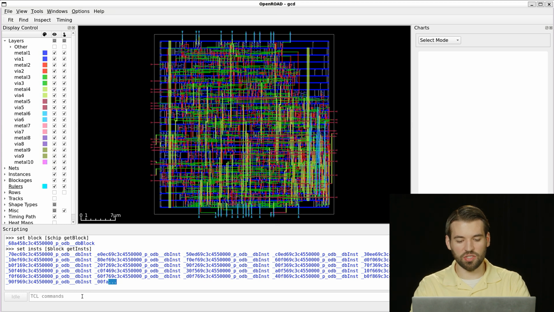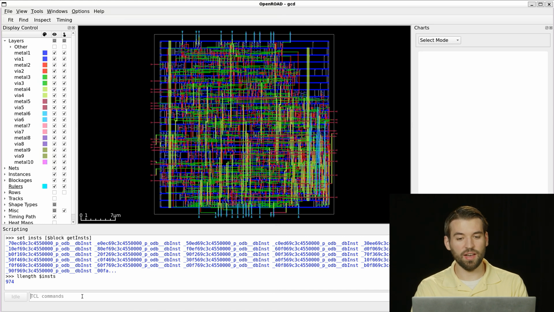And now we can just use some Tcl built-in commands. So we have this length Tcl built-in command, which gets the length of a list, because this is a Tcl list that has been returned. And we can do that on the insts variable.